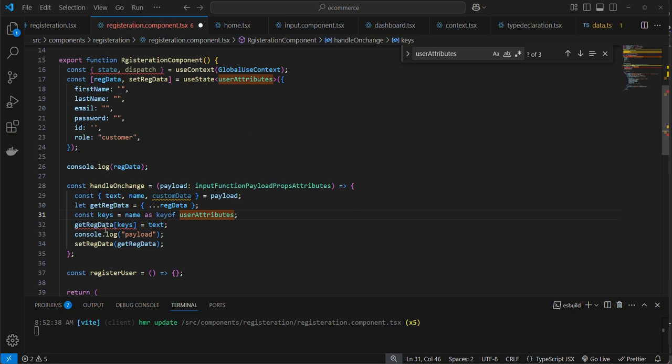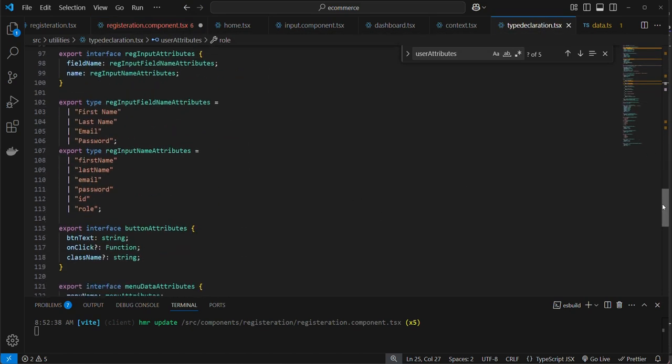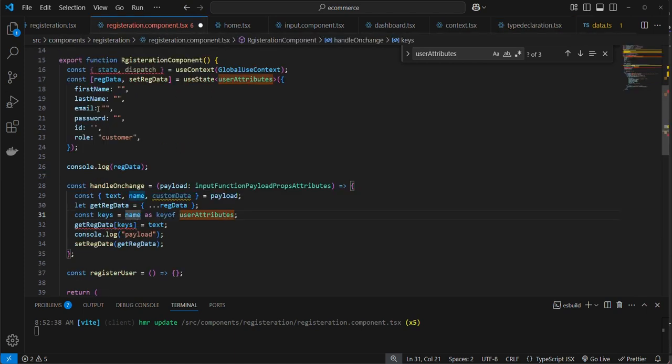All right, so the TypeScript file was having a bug which I had to pause the video to fix. You just have to create a variable called keys, or whatever name you want. It works, but the TypeScript error is what I'm trying to fix. So create a variable called keys and set it equal to the name you have here. Remember, the name is what you created here, and it follows the pattern of this object, which has its own TypeScript file.